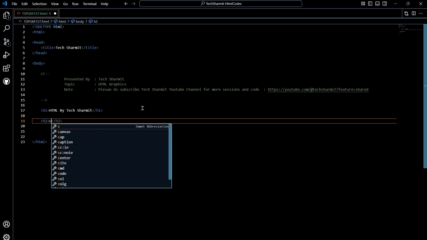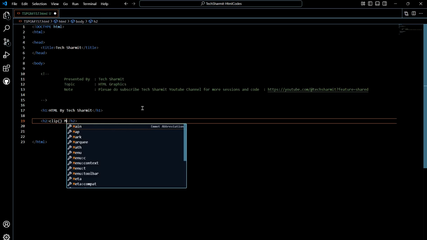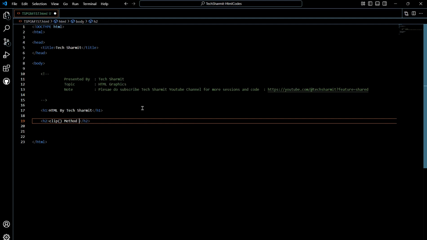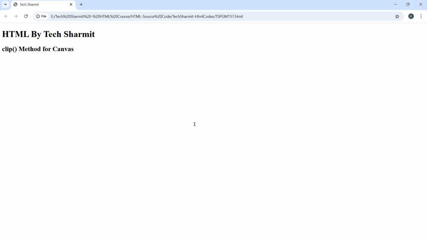Here we can write clip method in canvas, or maybe you can write clip method in HTML. Now you can simply save this, or maybe we can make it as clip method for canvas. Now we have added this heading, so it would look like this.